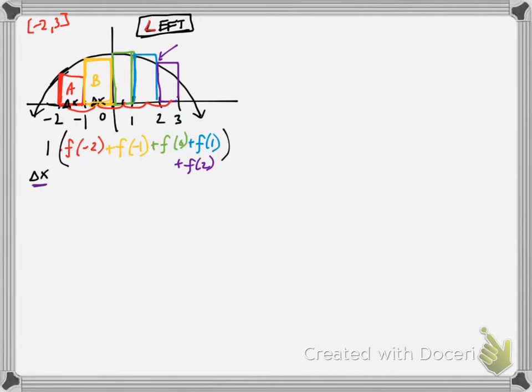So this is your base right here. And we're just sort of distributing it, right? Base times height, base times height, base times height. So we factor out the bases because they're all the same, and you're left with all these heights added together. And these will give you the individual areas of the rectangles. But of course, when you add them all up, you'll have an approximation for the entire shape.